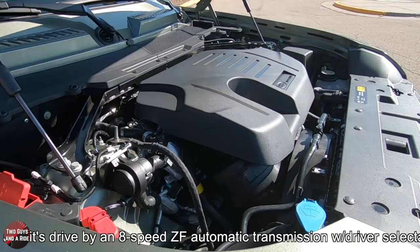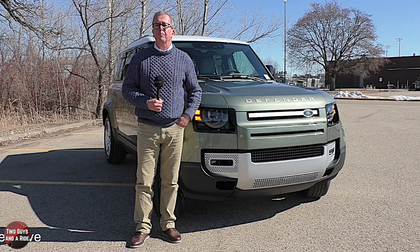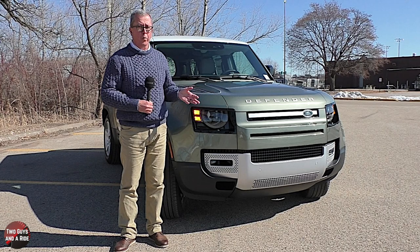It's driven by an automatic ZF transmission with driver selectable mode and sequential shift, and this particular version does have full-time four-wheel drive. Now, I want to take a minute to explain to you the difference between all-wheel drive and four-wheel drive. You see those used all over the place.